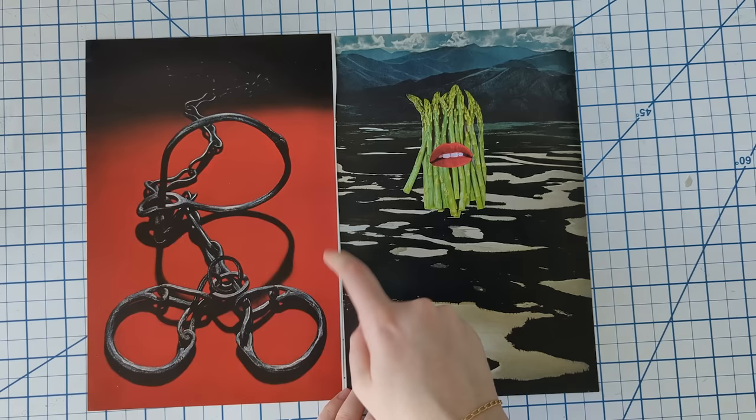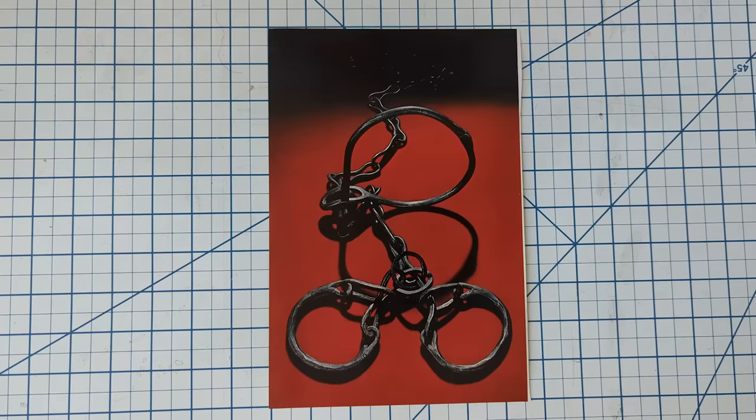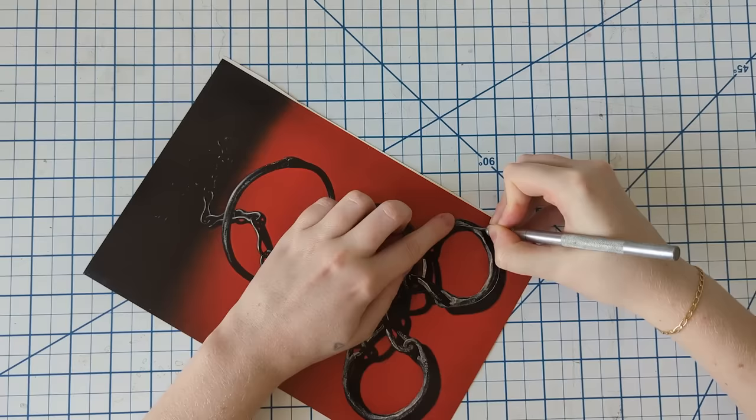So maybe I start with cutting out the piece. In order for this to get a full piece in, it'll probably have to be a little bit of black too. So I think this is the route we're going to go for the next one. And I think this one might start to be my favorite, just in my mind already.